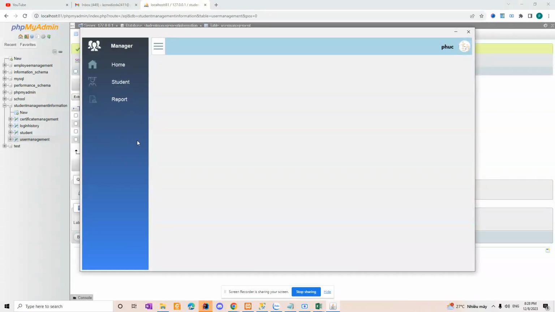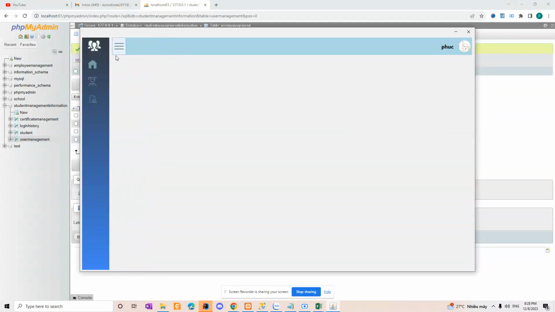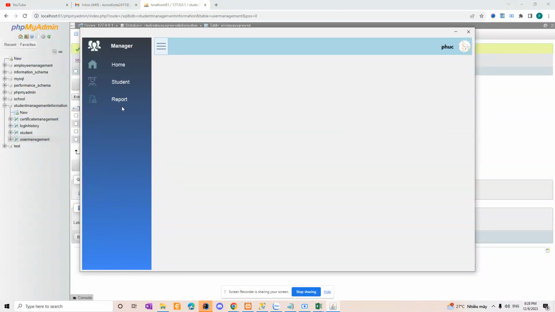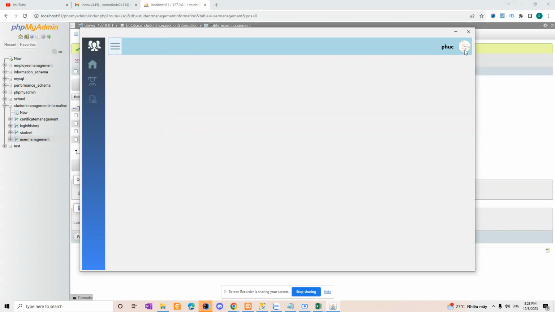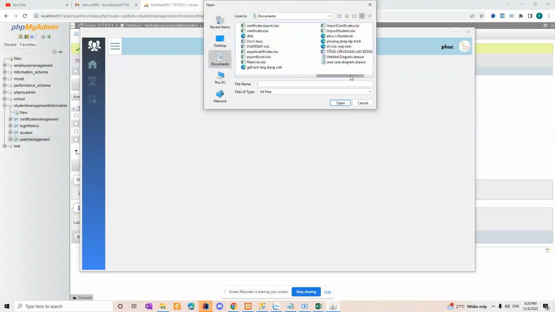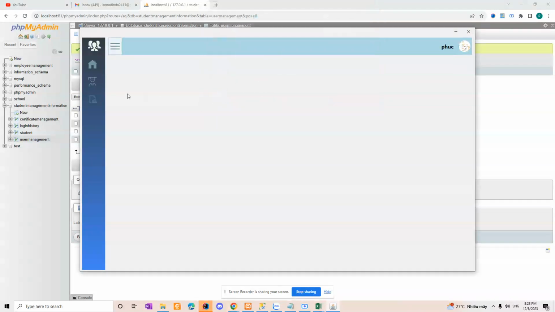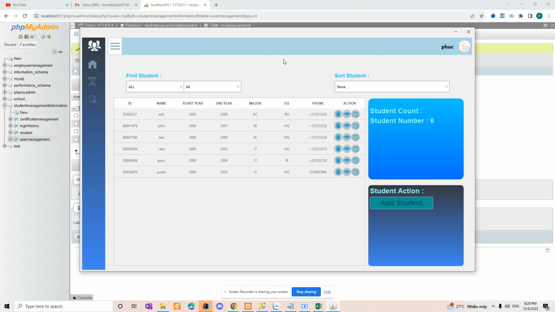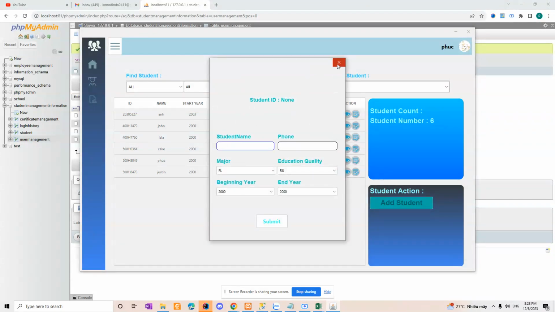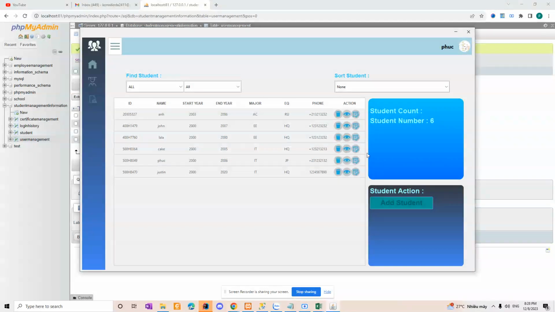As we can see, we don't have the user section because the manager is restricted from entering the user section. We can only do operations based on the student, and we can also change our profile picture. We can add a student and have all the other operations on the student as well.